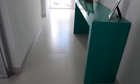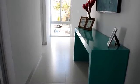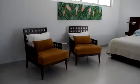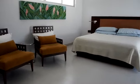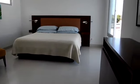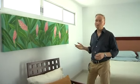So we arrive at the top of the stairs, and there are 3 bedroom suites up here, all really beautiful. The hallway here leads into the first bedroom, which itself is enormous, with a king bed and its own private bathroom as well. Again, lots of built-in closets, lots of light, beautiful views everywhere. There actually were some larger windows here, and they made them smaller so that it was very private. And from the street, it looks like the house has no windows at all, but inside the house, you feel all that light and all that air.